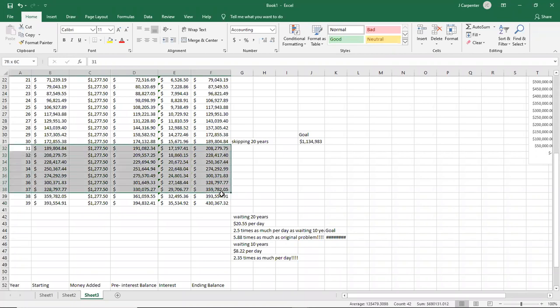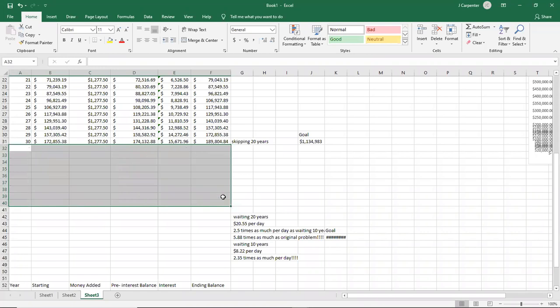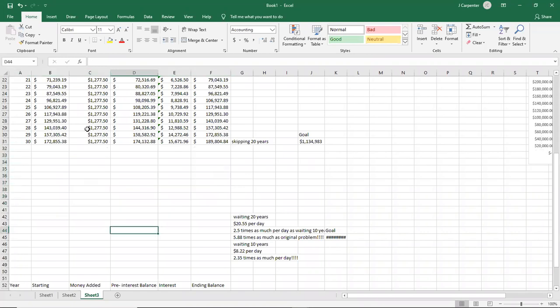All right, what if you wait 20 years? You're 38 and you finally start this whole process. Well, the original Starbucks cup of coffee now only gets you 200 grand, which honestly is not retirement bucks unless you've got other funds elsewhere, 401ks, pensions, and whatnot. So by skipping 20 years, to get that same $1.1 million, you have to put $20.55 away every day for 365 days, and that's about $7,500 a year.